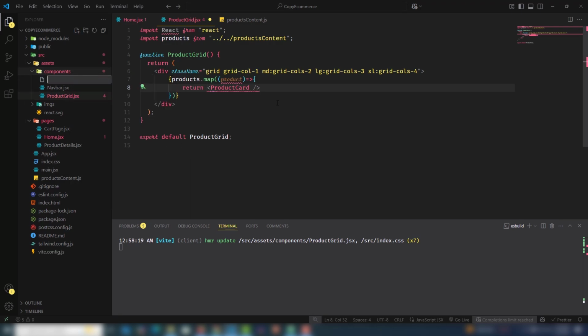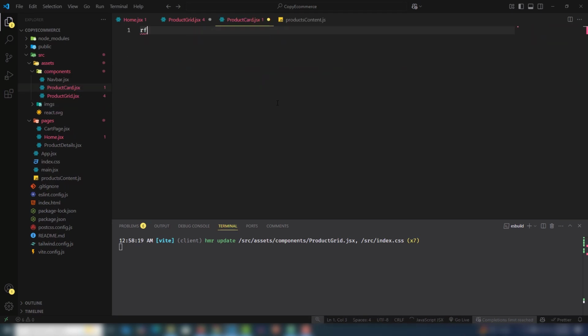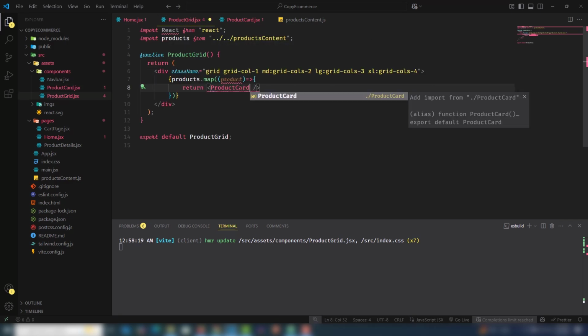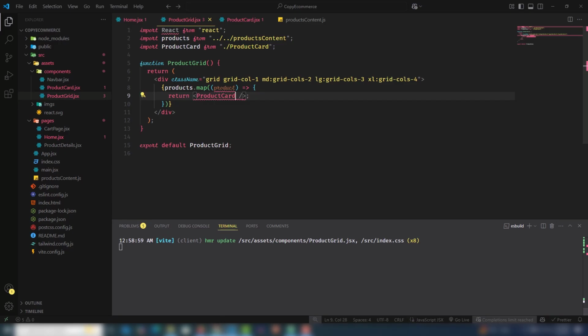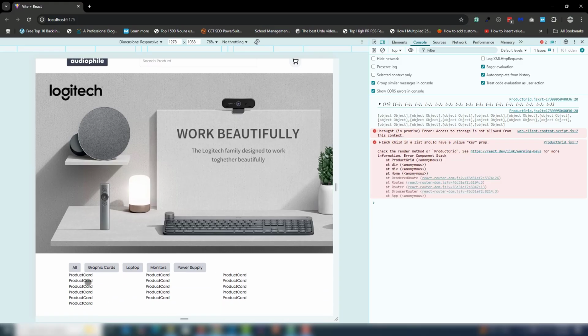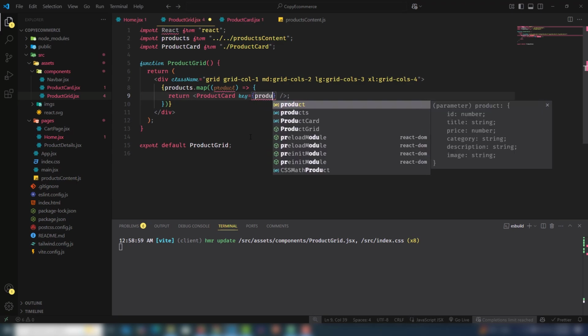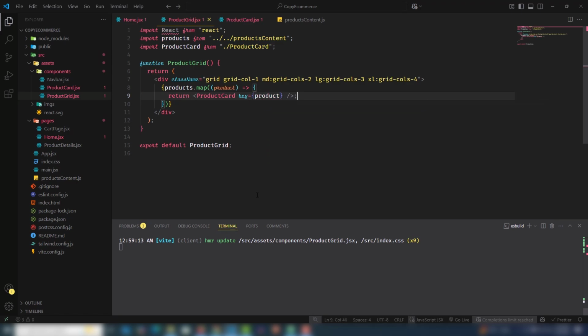So let's create a component like ProductCard, not just X. I'm going to use RFC, save, and remove the extra edit. Save the file, right? As you can see, product card, and yes, more than 16. So I need to assign the key, which should be product, and that should remove the errors.